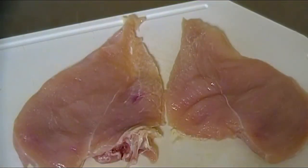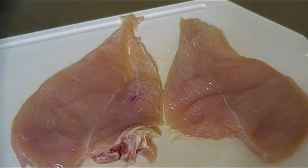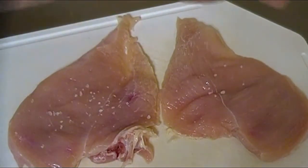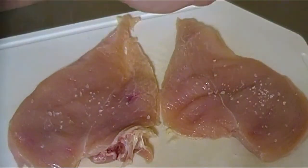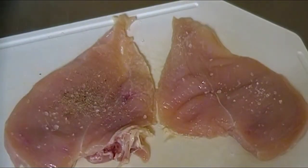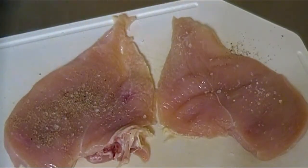1 chicken breast cut in half, then pounded to an even thickness. And we'll start by seasoning both sides with salt and some cracked black pepper. And it's important not to oversalt this dish because it already contains the rest of the capers and garlic and other things that we're going to add. And you don't want to overdo it.